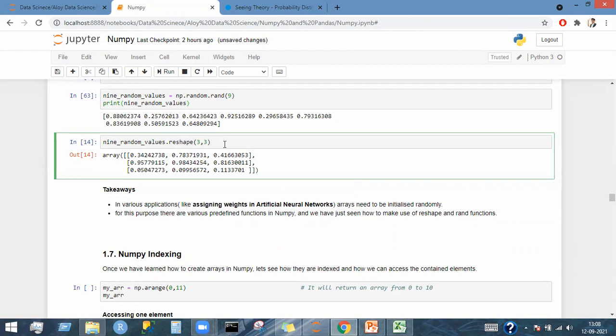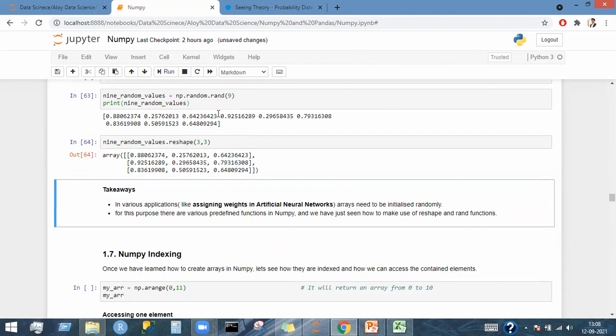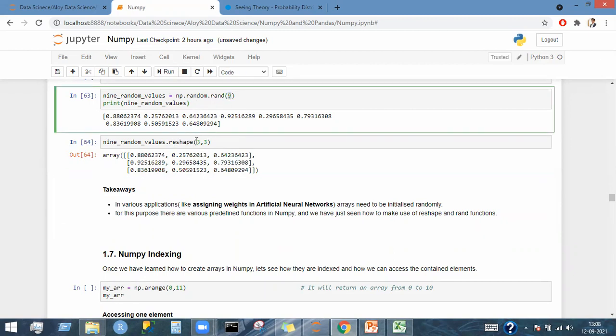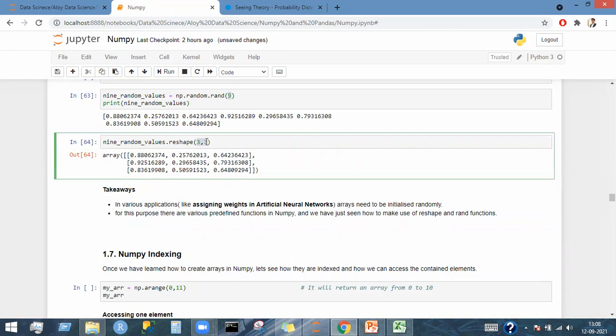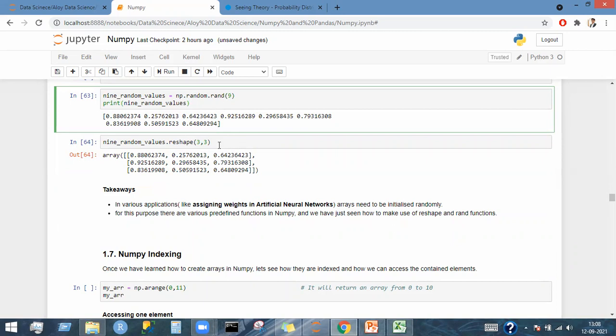This function allows you to reshape your array into a different form. But ultimately, you have to take care of the number of variables inside it. Since you have 9 variables here, whatever dimensions you give to reshape should match the initial declaration, or else you'll throw an error.